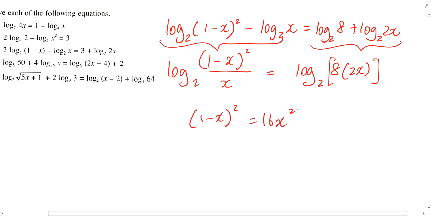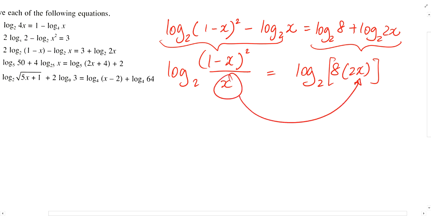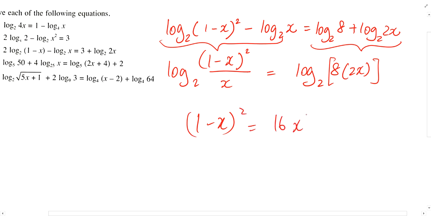Who needs explanation for this step? Then from here, this is quadratic. You can do it by yourself, yes? Why is it 16x squared? Cannot square root both sides, right? 1 minus x squared equals to 16x squared. Can we square root both sides? If you introduce the square root, then what else must you do? Plus minus. Yeah, then you can. Okay.